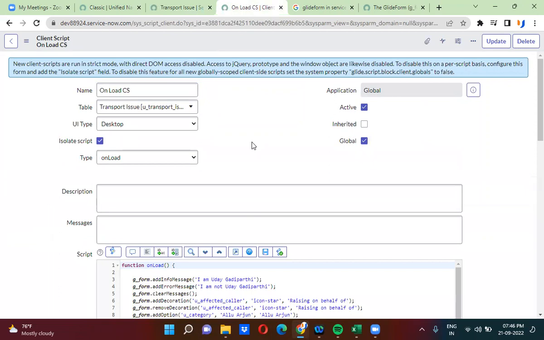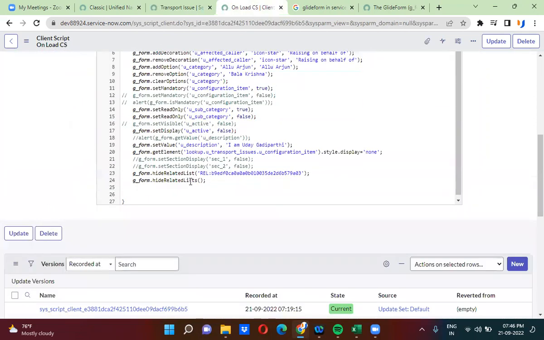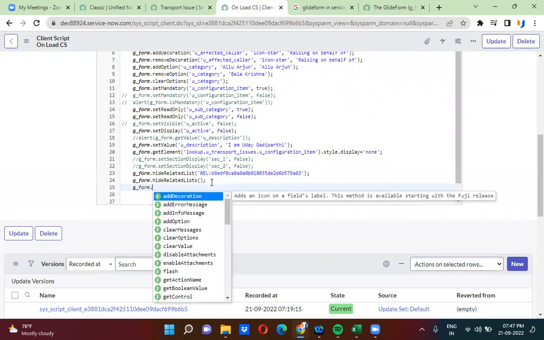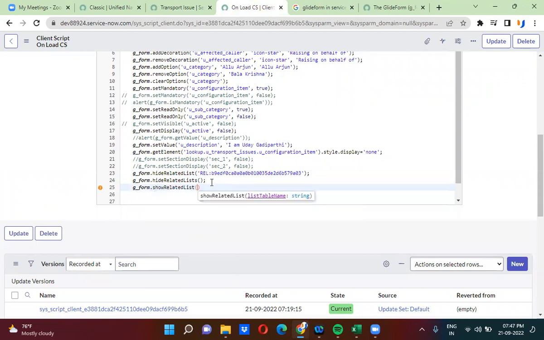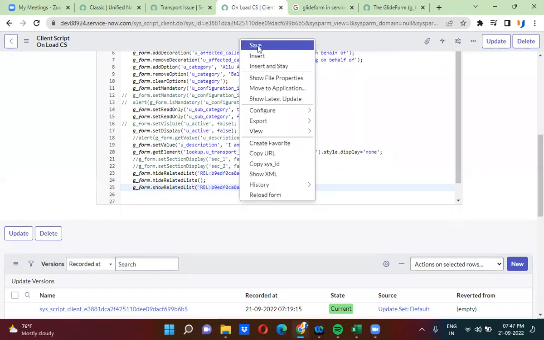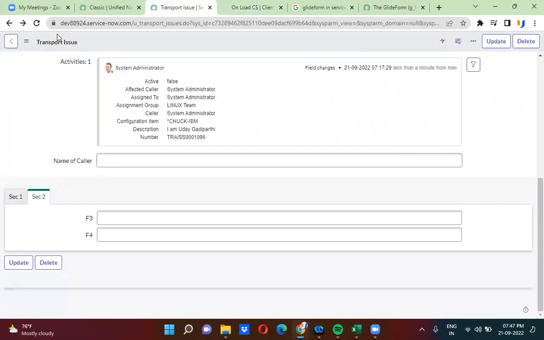Okay. If you want to show the related lists, say only the attachments related list, I can use g_form.showRelatedList, which will show the related list on the form.